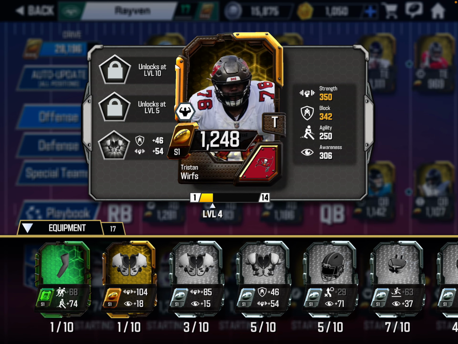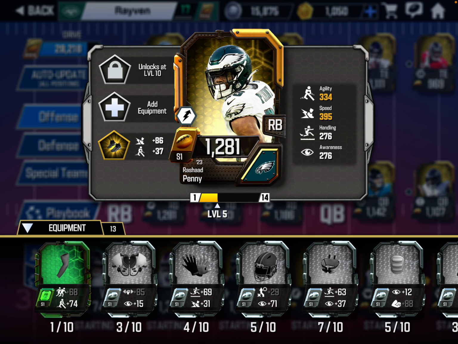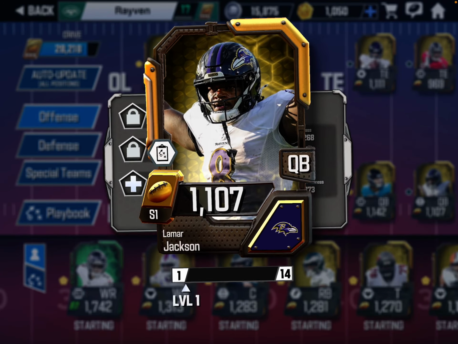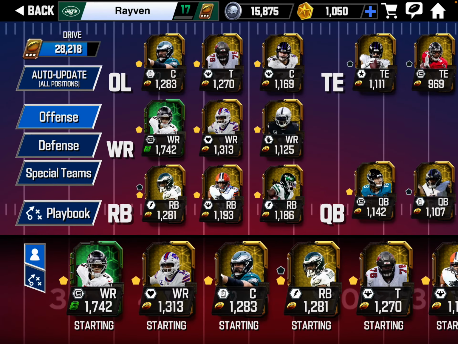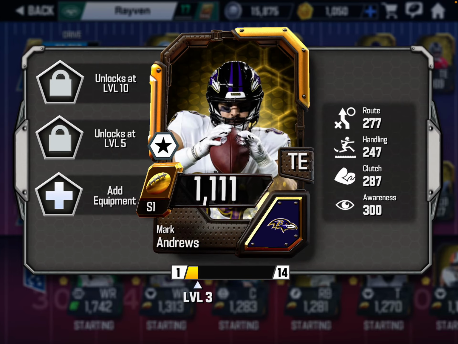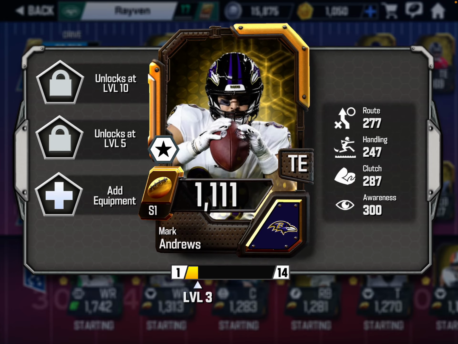My Rashad Penny. I can add more. So let's see. According to this emerald, he would get 74 agility. But I don't know what this other thing is, so it's probably not for him. Let's check my quarterbacks. I want to know what that other is. Nope, that's not it either. Running backs, we just checked, right? Oh, maybe tight end.